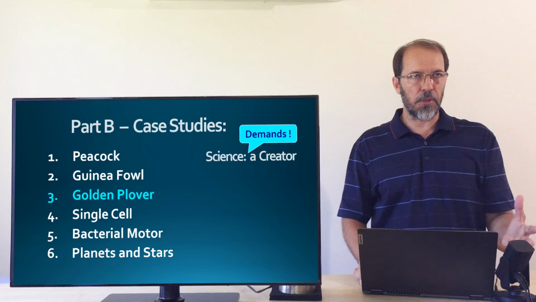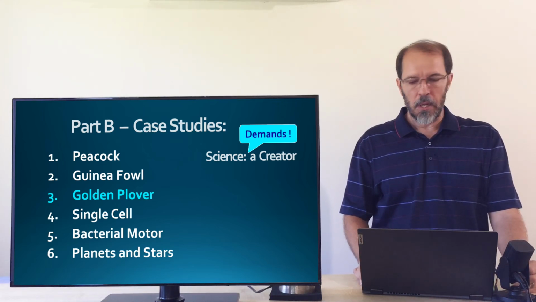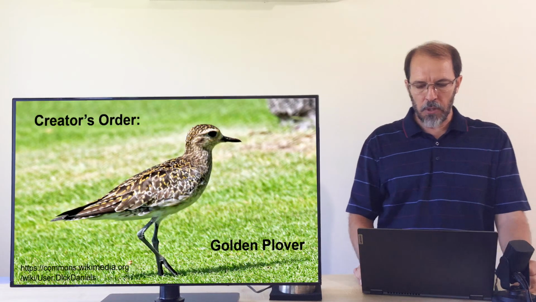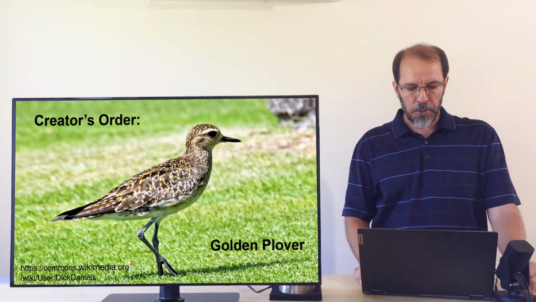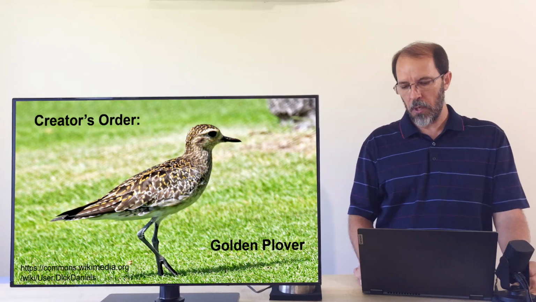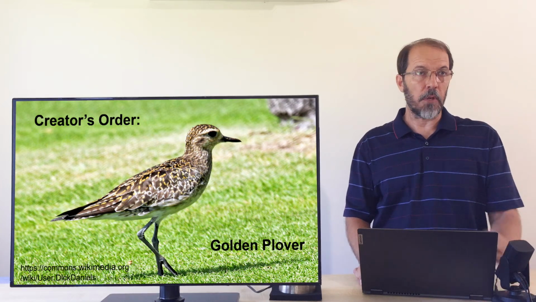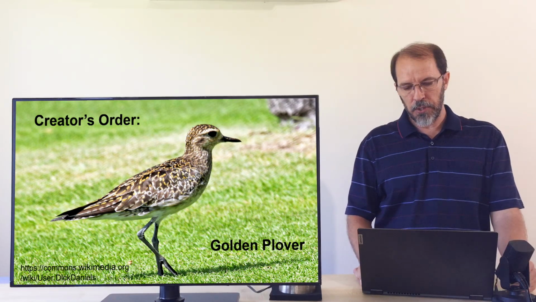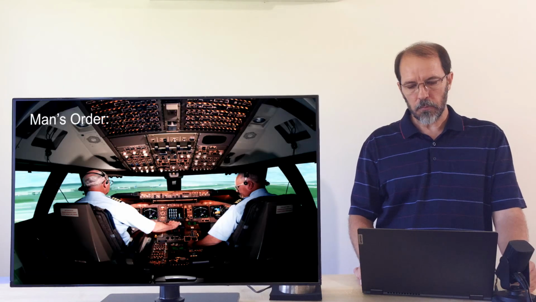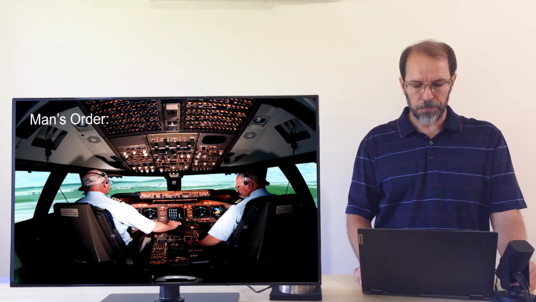Still just amongst birds, we see amazing order. The first two, we just looked at feather coloring. And now we will look at navigation skills. So this is a photo of the golden plover, a smallish bird, and they migrate thousands of kilometers over the open ocean. And they go to the exact spot where they lived last time. And so it's fascinating to see them migrate and navigate even with strong cross winds. This is a human analogy of that navigation skill.